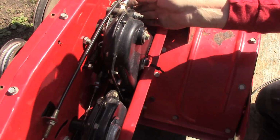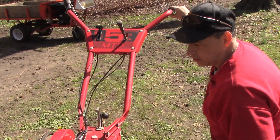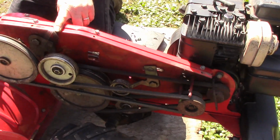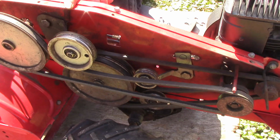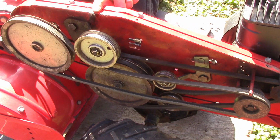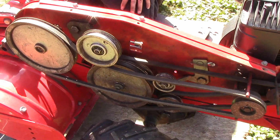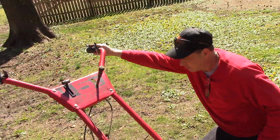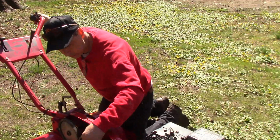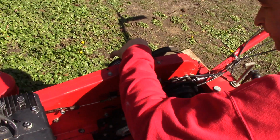All right, and oh, I like that already. Trying it out here. You see the side. And you can see the idler pulley spring back like it should when I release the hand grip. Yeah, so that's working beautifully. The other cable was just too stiff to allow it to properly disengage. So I don't think I need to do any adjustments on the length of this cable. It seems to be working just right. That's enough tension to engage the tines, and then it releases just fine.